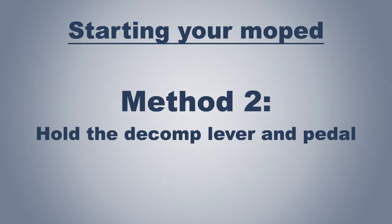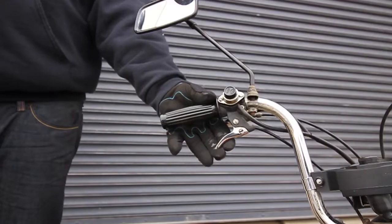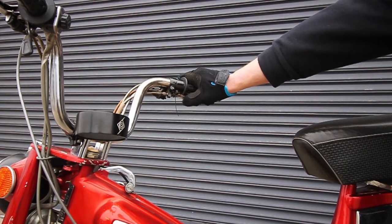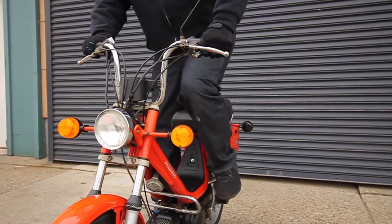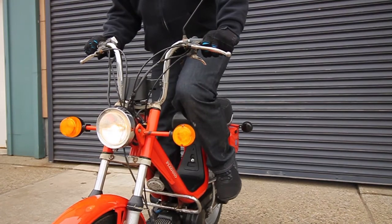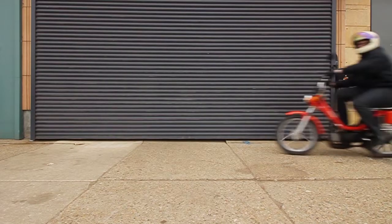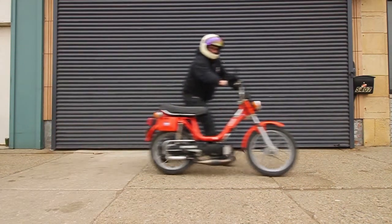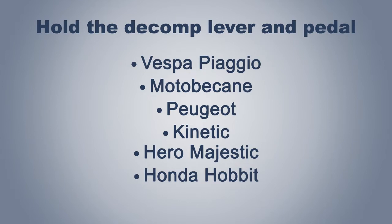The second most common way to start a moped is pedaling while holding the decompression lever, then releasing it to create compression and begin combustion. You will typically use this method on belt-driven mopeds. Like mopeds engaging with a starter clutch, this method can also be activated through pedaling on the stand, or pedaling down the road, or pushing down the road. You cannot typically start belt-driven bikes with a quarter kick. You will use this method on the following mopeds: Vespa Piaggio, Motobecane, Peugeot, Kinetic, Hero Majestic, and Honda Hobbit.